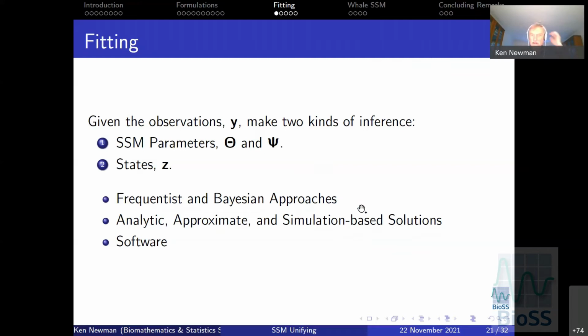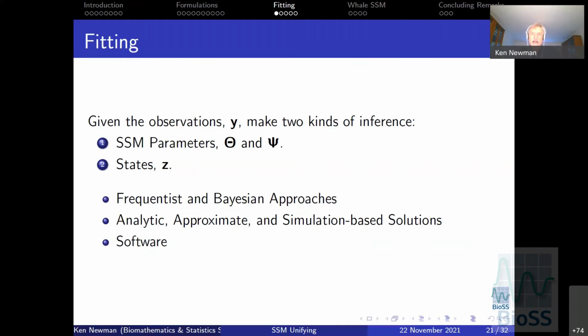Now, these models can be fit using frequentist or Bayesian approaches. The initial work that was done when the models came out in the early 60s, really for 30 years, the 60s, the 70s, and 80s, almost everybody fit state space models with a frequentist approach, so finding maximum likelihood estimates. And then in the 90s, when computers were faster and, equally important, Markov chain Monte Carlo became well known and popular, Bayesian approaches have become very common as well.